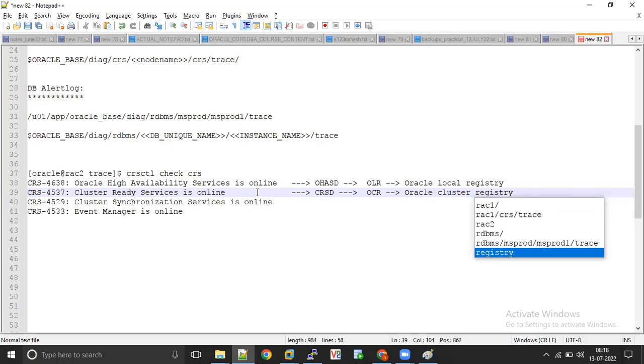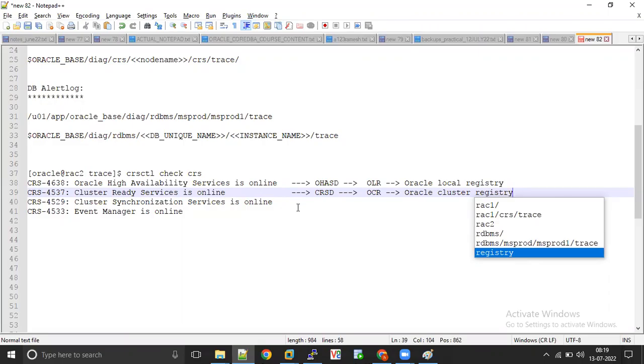These files are like our parameter files. Can you start the database without a parameter file? Is it possible? No. In the same way, if you want to start the cluster services, there are different files. Each service depends on different things. If that file does not exist, or that property does not exist, you will get an error. The cluster won't come up automatically.